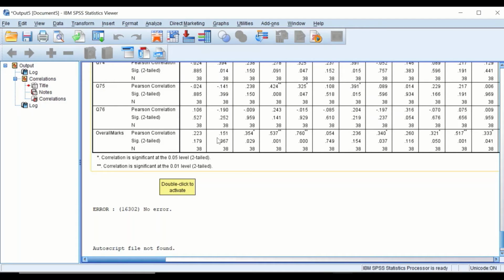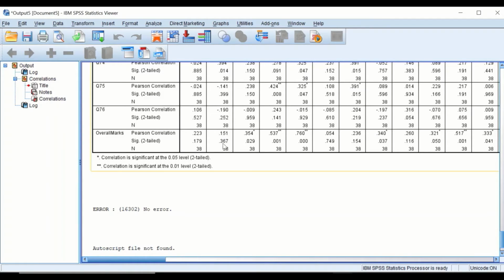That's considered a fair question. However, it failed to be statistically significant, so we will consider that question to be a bad question. Again, the same thing for question number 2.